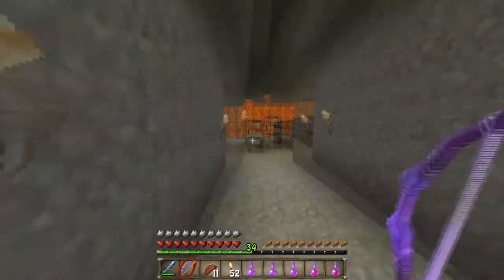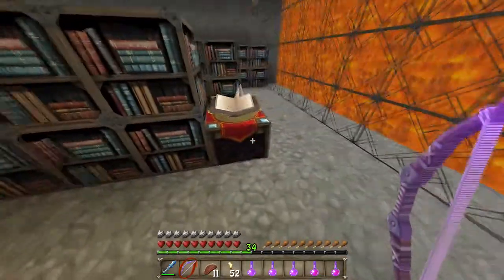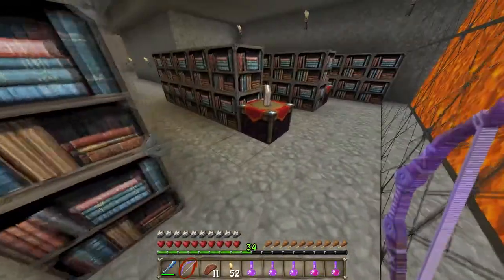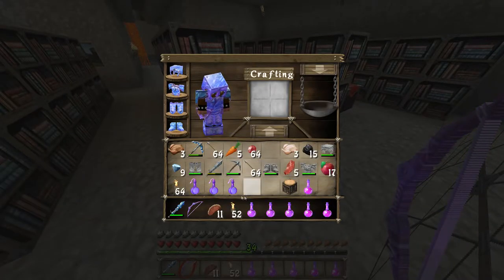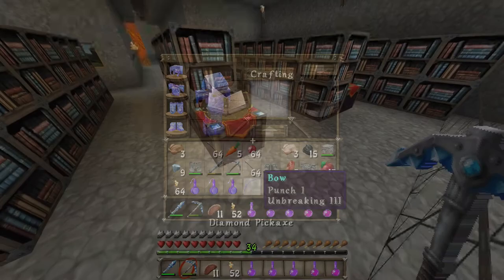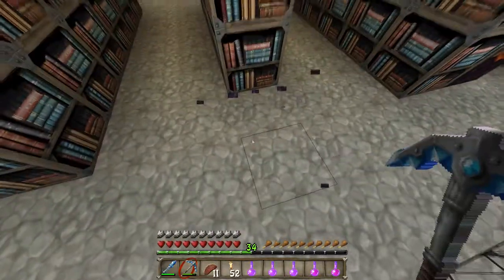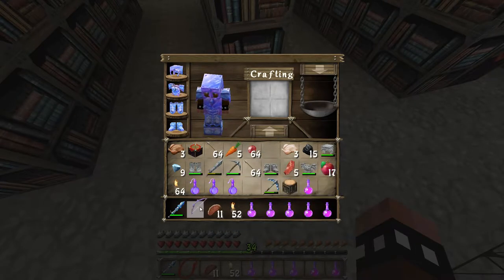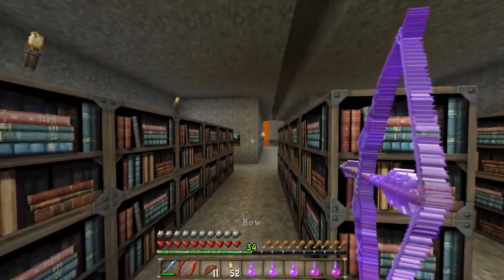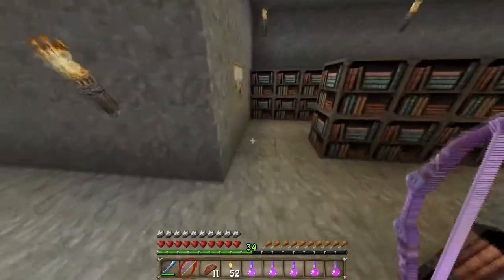Ooh, some sort of library. Very nice. Ooh! Enchantment table. Diggory will be pleased. Right, let's be very careful this time. We'll use our diamond pick so we don't mess it up. There we go, we got an enchanting table. What's this bow like anyway? Ooh, seems quite good. Brilliant.